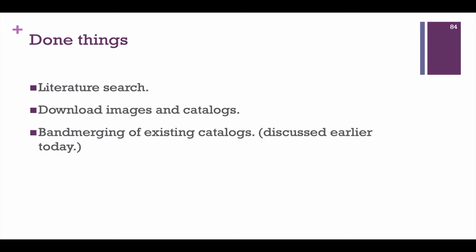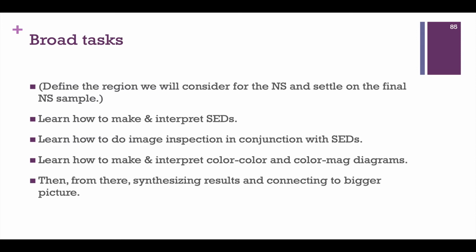I've also band merged the catalogs together. We discussed band merging earlier. So our big, broad tasks are going to be to define the region that we care about for the nebula stream and settle on what we want for that sample. We need to learn how to make and interpret SEDs. I want to teach you how to do image inspection when you're looking at the images with the SEDs. I want to help you learn how to make and interpret color, and color magnitude diagrams.